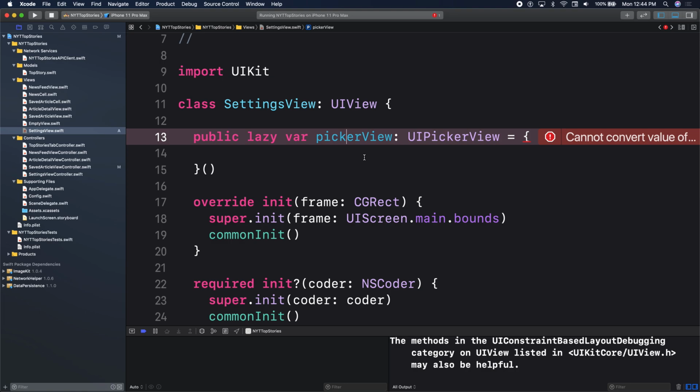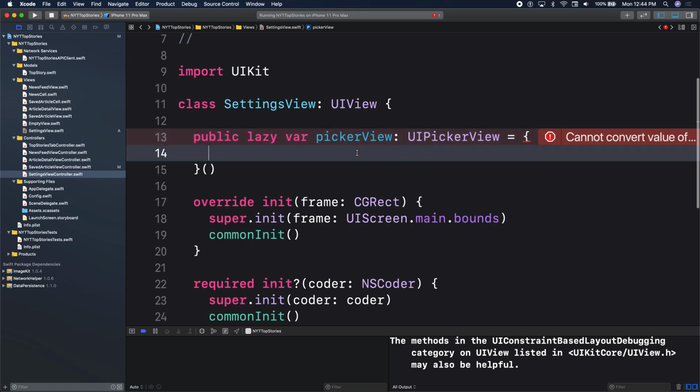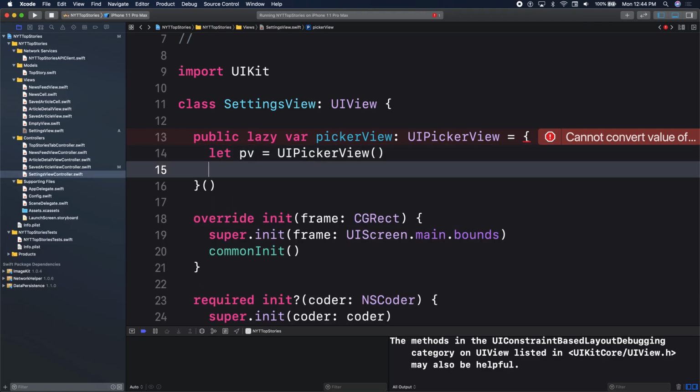Why do we need access? To set the data source and the delegate. When we get back to our settings view controller, we need to access the picker view to say pickerView.dataSource, pickerView.delegate. This is fine. Picker view equal to UIPickerView, return pickerView.